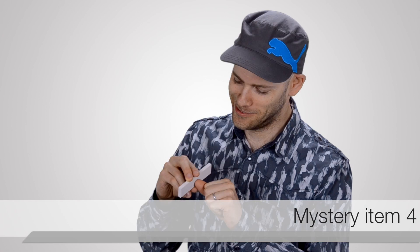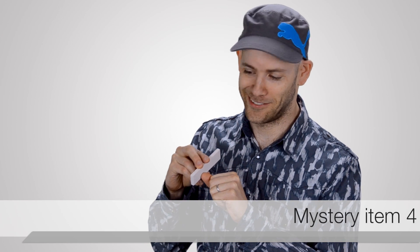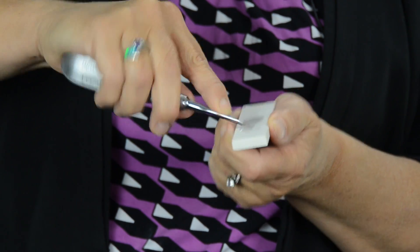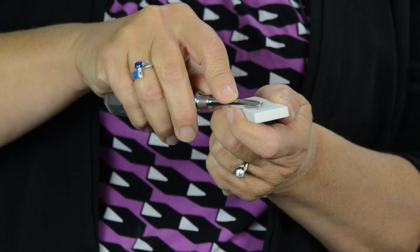Nail buffer. This looks to me like a whetstone and I might use it to sharpen my chef's knife before I chop up my vegetables. This is actually an Arkansas flat stone that we can use to sharpen our instruments in the clinic. Sharp instruments make our procedures much easier and much faster to do, and we can simply use this by sharpening the tool and getting our instruments sharp for the next patient.